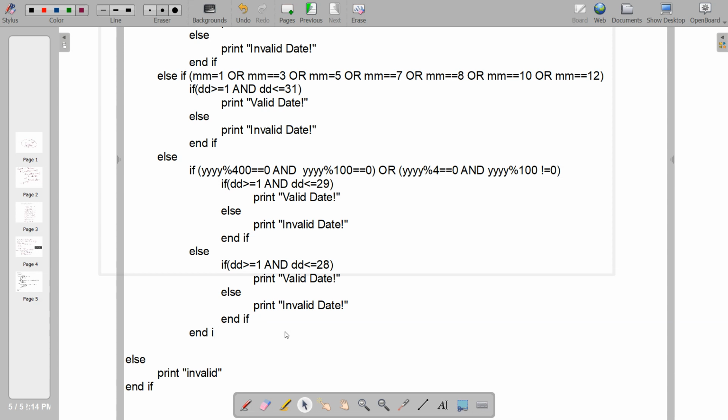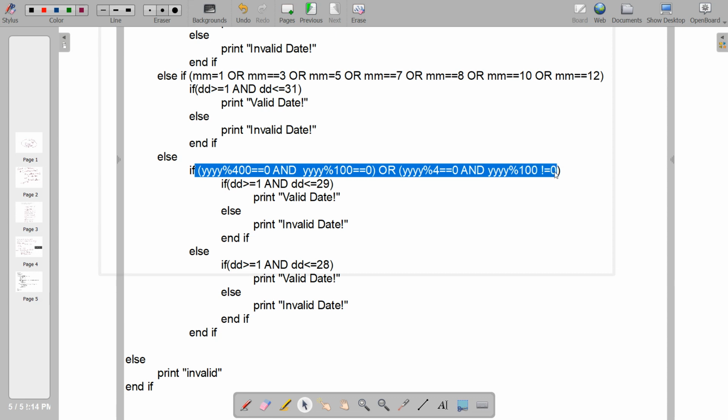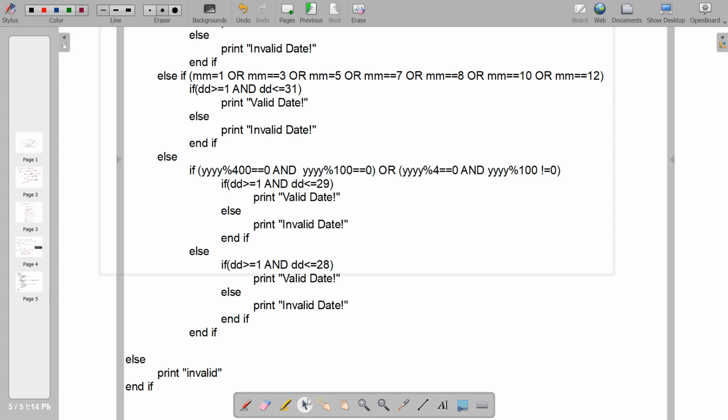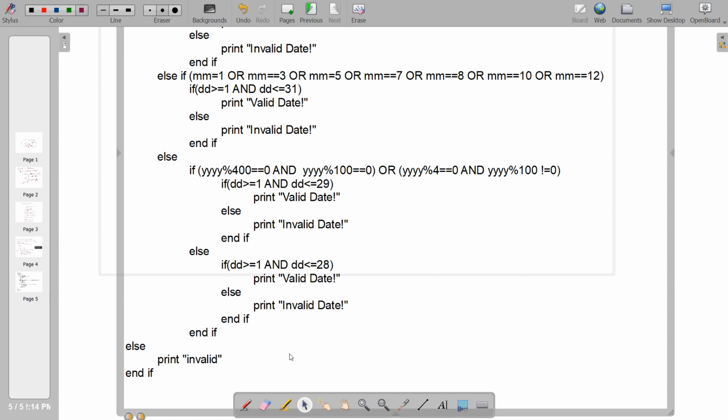And this end if was for this check with the year mod 400 and year mod 100, or year mod 4 and year mod 100 is unequal to 0. And we had that from down here, else print invalid date.